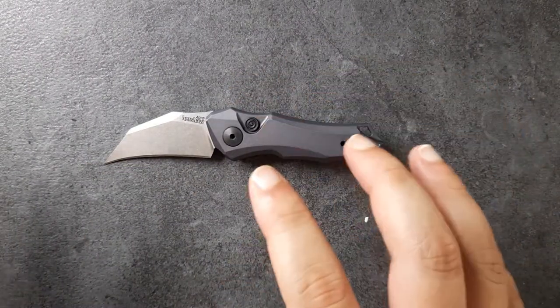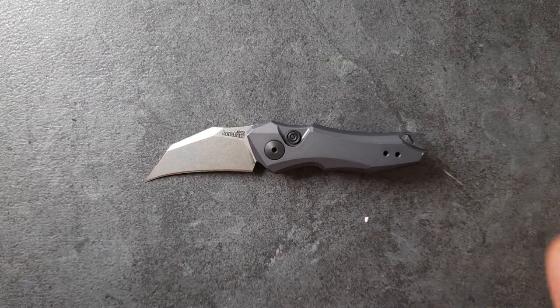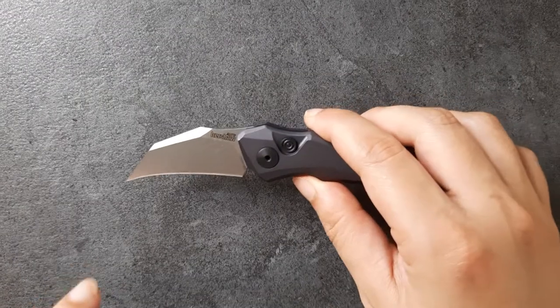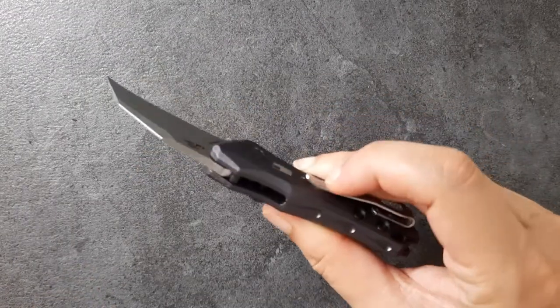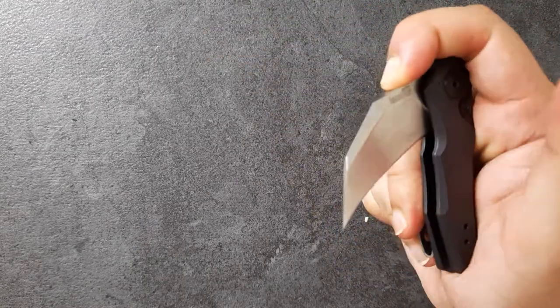In conclusion, I love certain design elements, but this is not the most everyday friendly knife for me because of those reasons. Because of the thin tip, because of the difficulty to lift up this pocket clip, and because of the very finicky one-hand use of this knife.